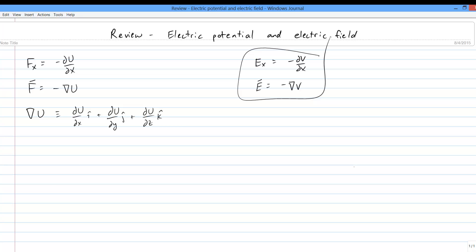This is something we can verify with the point charge equations. Take the negative derivative with respect to r of kq over r, and you'll get kq over r squared, which is the radial component of the e-field made by a point charge.